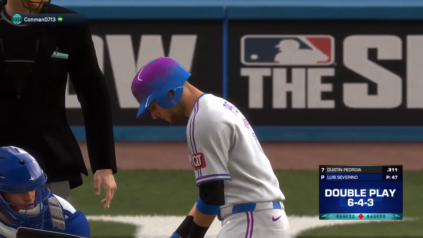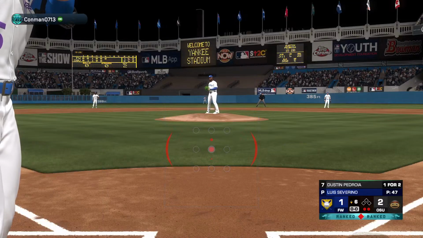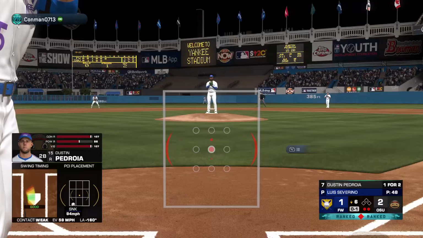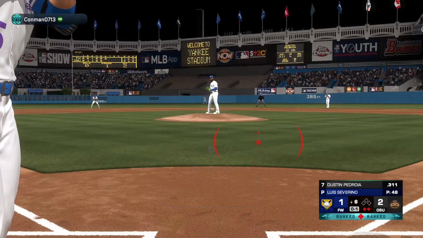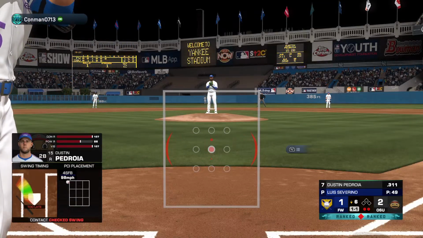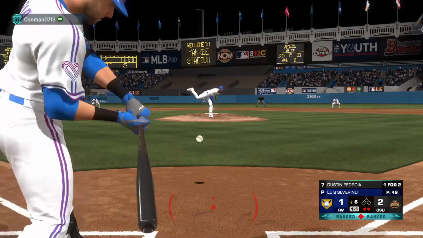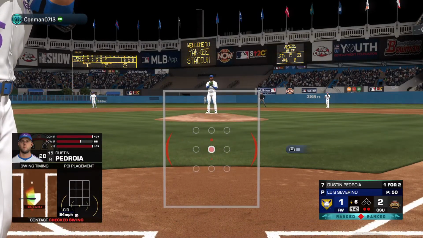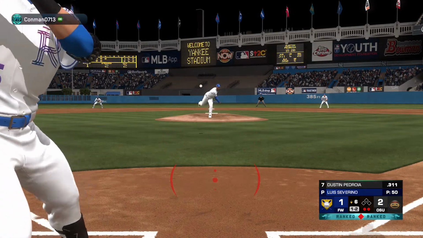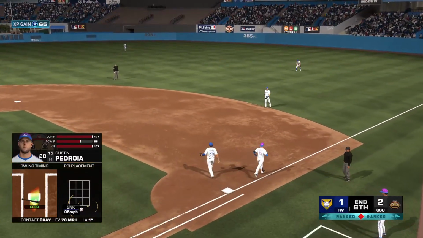Dustin Pedroia up now with the bases empty thanks to some defensive teamwork. Buckeyes, 2 down, nobody on. Check swing, no appeal. Delivers a change. A seldom seen pitch today. On the ground to second. Terang over to pick it up. That's out number 3. So they go down.